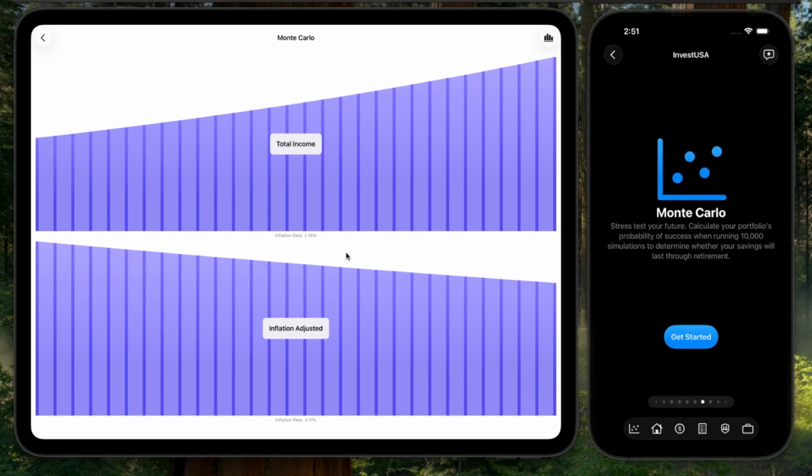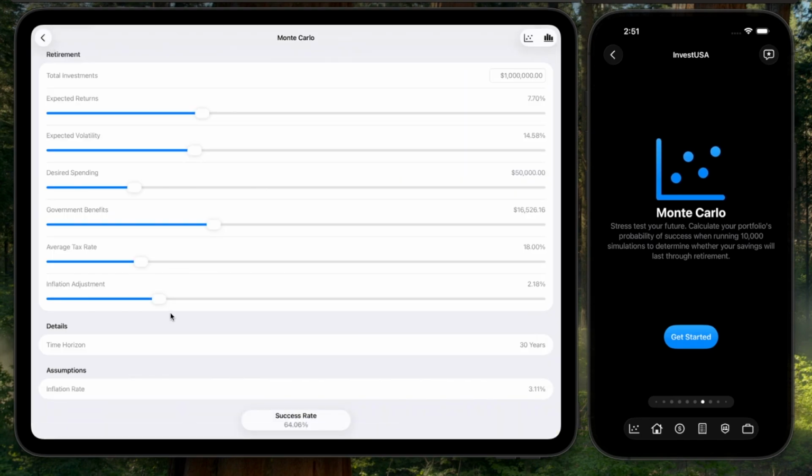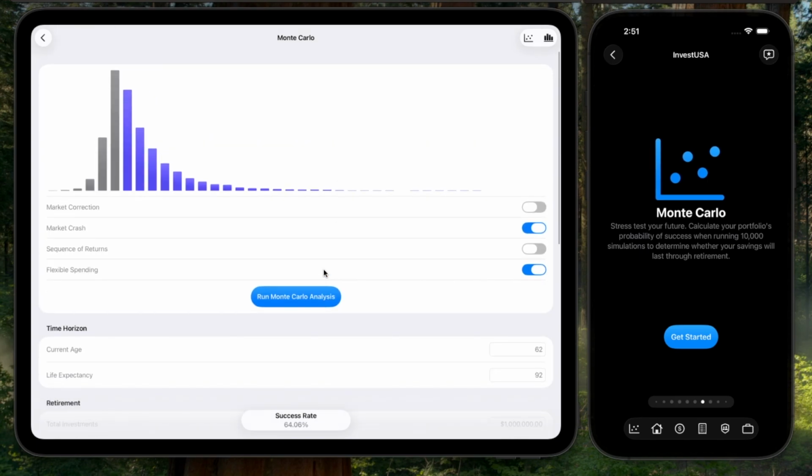Now you can see the inflation rates. These are what you selected from the previous screens. So you're giving yourself a 2.18% raise. So let's just change these numbers and say, hey, you know what? I'm only going to give myself a 1% raise. So what you're going to want to do is slide this bar down, just pick whatever percent you'd like. And we're going to run the Monte Carlo simulation with, let's take off the market crash this time and just see what we got.